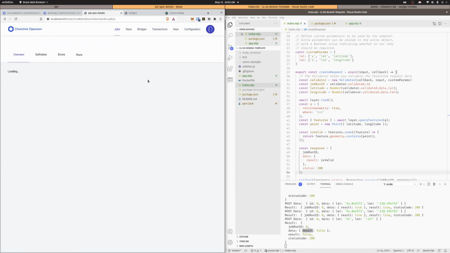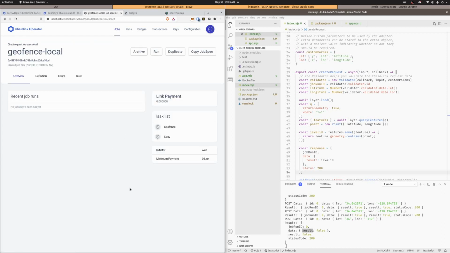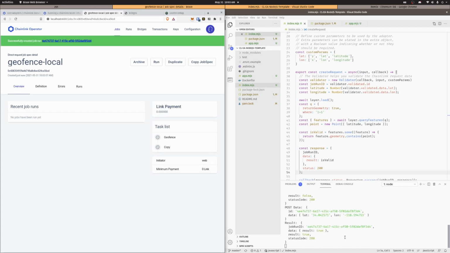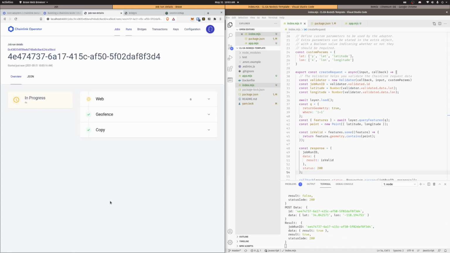Okay, and then click over here to go to my job. And now I'm going to go ahead and run it. If I run it, I should see this flash again real quick over here. There we go. It flashed over there. The job is running. And I did give it some valid locations. See, I gave it the 34.05271 and negative 118 number here. So let's refresh that again. It should be done by now.